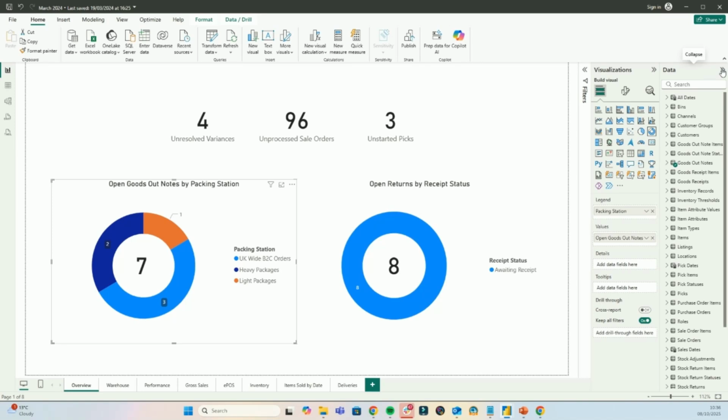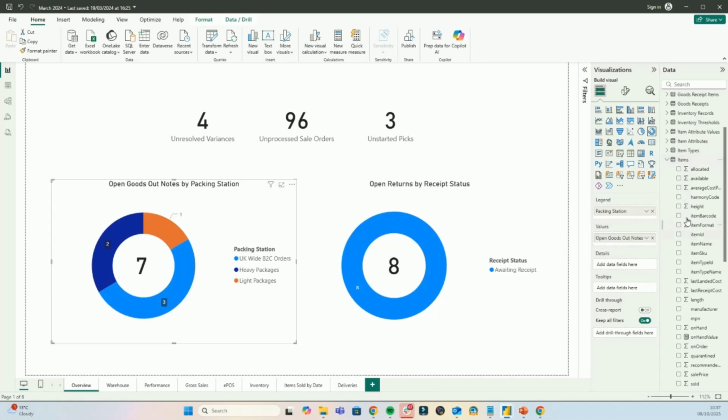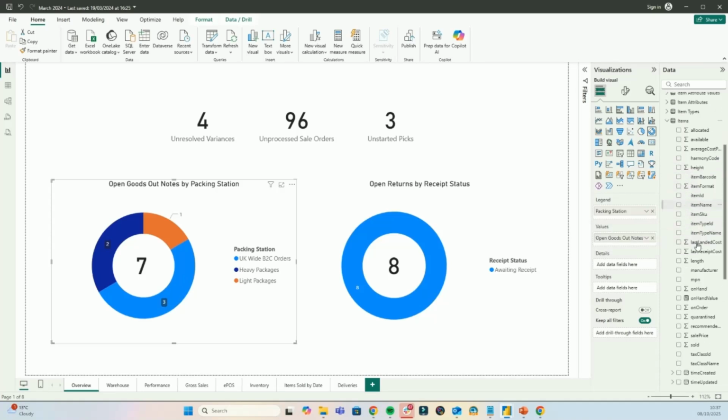And down the right hand side here is every data point in Stok.ly for you to create your reports with. So, for example, in the items table, you've got every data point about items, and we'll use that to create a quick report in a moment.